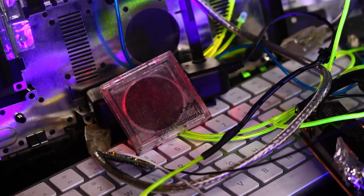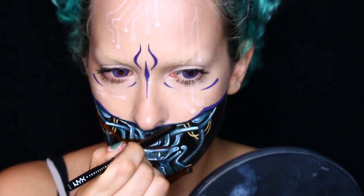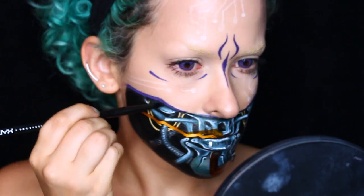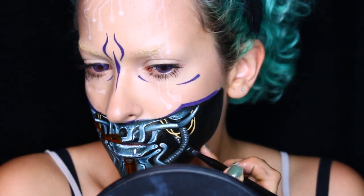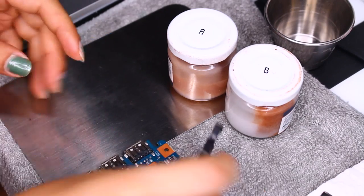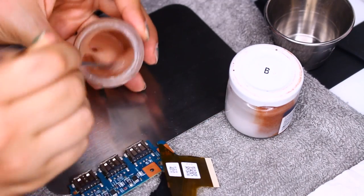Using the black primal color, I shaded around the face seam as well. This just gives a nice blended out shadow. I did a last bit of highlighting with a white gel liner, and that's it for the makeup part. Using some pre-tinted silicone, I coated the front and back of the hardware pieces I was going to use.